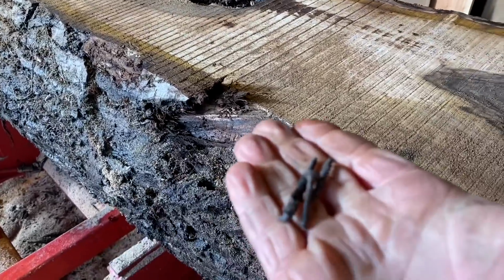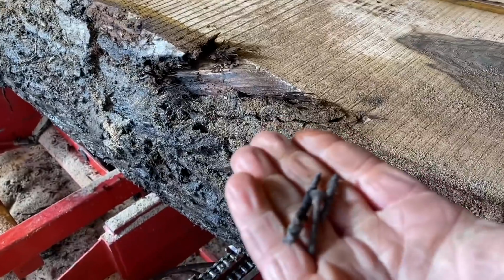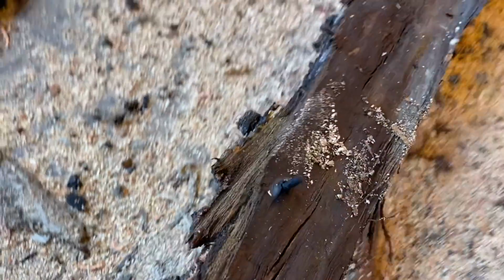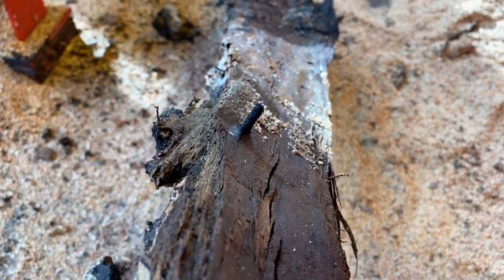Not a great start. Already had a blade change. This is what's in there. So we found 3 of those and one of these. Nightmare. It's just, yeah, what can I say?